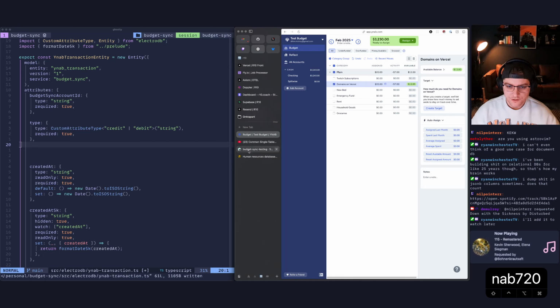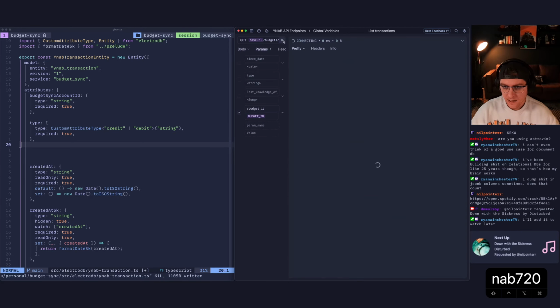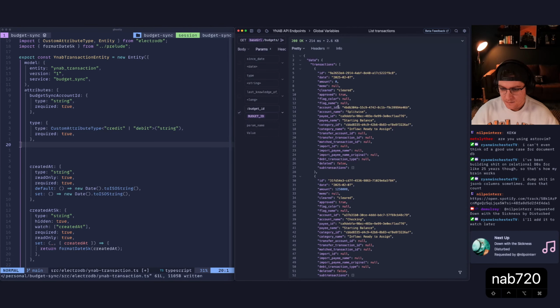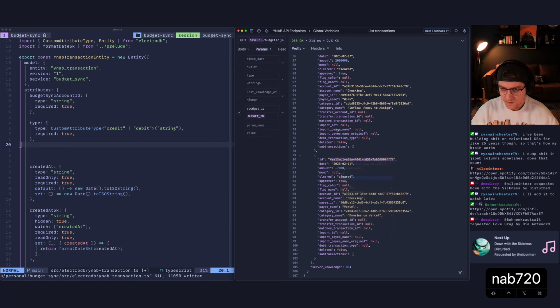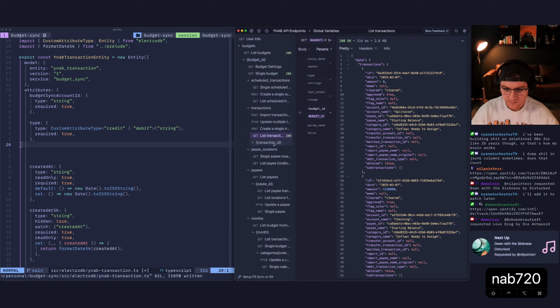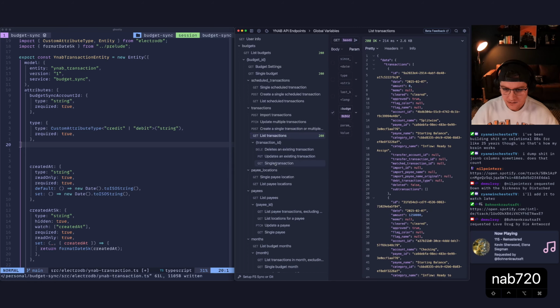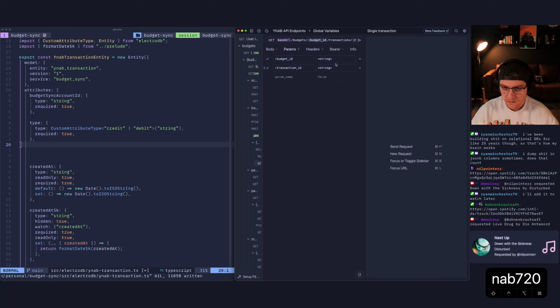So that should give us a transaction we can look at. And if we yeet that, let's just grab the transaction ID right here. Copy that. And then we'll go to get transaction by ID, single transaction. And we'll come in here. Transaction ID will be that.